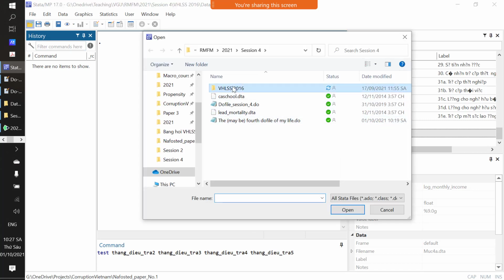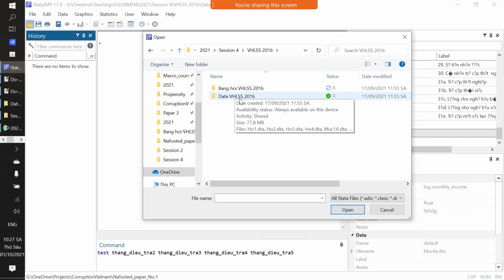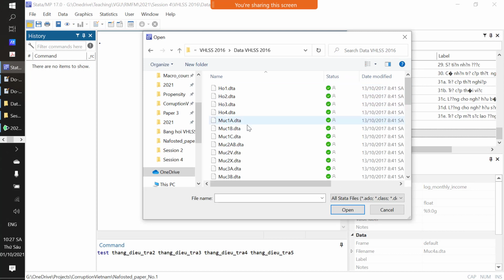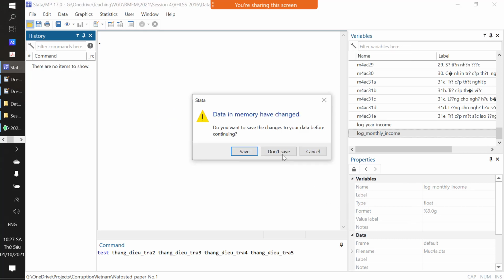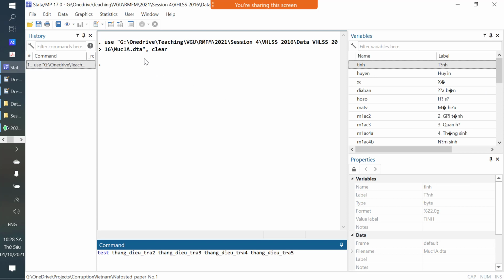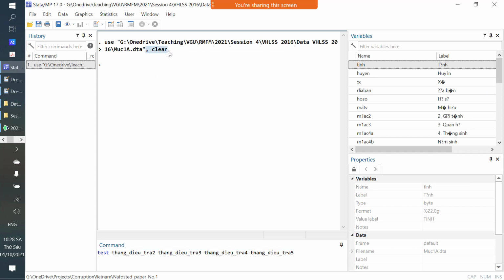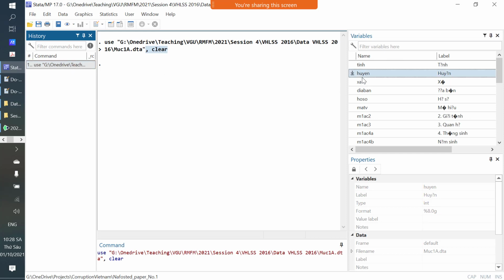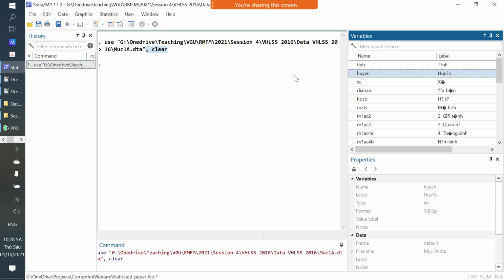You list to the folder or the directory where you store the data, and you choose section 1A. You open it, it will ask, the data before has not been saved. Do you want to save? If you put don't save, it will put the clear option at the end of the command. Yeah, so the first thing we do is we load the data into our memory. You open the data editor.